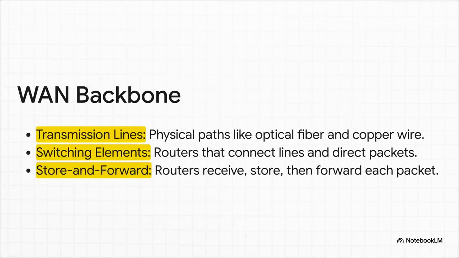So the backbone of this WAN is built on two absolutely critical parts. First, you've got the transmission lines. These are the physical highways. We're talking undersea fiber optic cables, copper wires, radio links that actually carry the data. And second, you have the routers. These are the super smart sorting offices. They read the address on each and every packet and then forward it to the next router on the best possible path to its final destination.